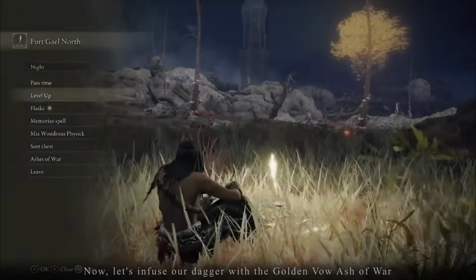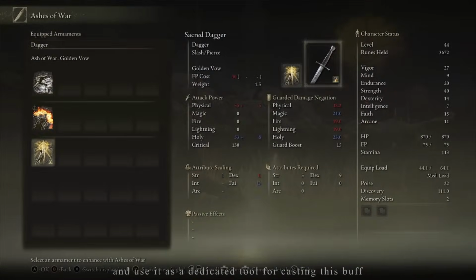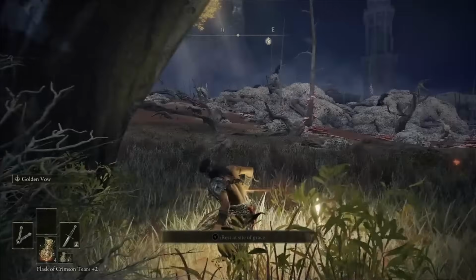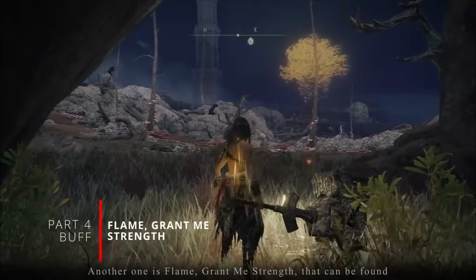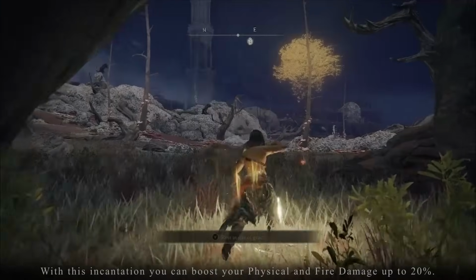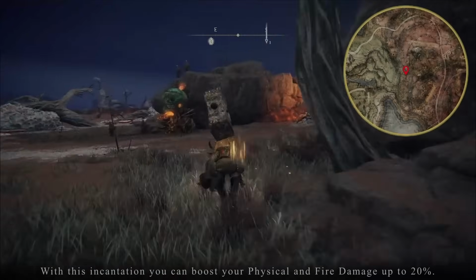Now let's infuse our Dagger with Golden Fowl Ash of War and use it as a dedicated tool for casting this buff. Another one is Flame, Grant Me Strength, which can be found on a corpse behind Kale. With this incantation, you can boost your physical and fire damage by up to 20%.